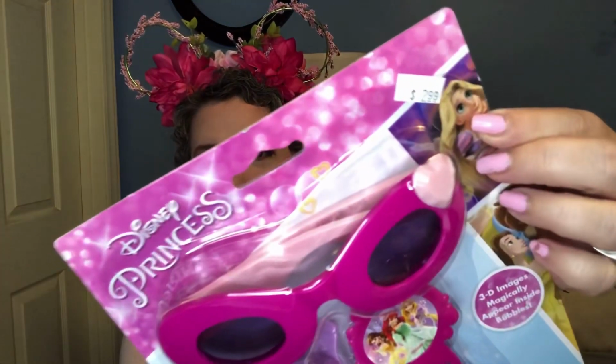But this last time that we went to check it out, we found a few things and I'm like, okay, I've got to have these for Michaela. So this is something I have never seen anywhere before, and they were selling it for $2.99. And as you can see, it is perfectly packaged. It's not stapled together. It's not taped together. It is brand new. Michaela loves her bubbles. Loves her bubbles.